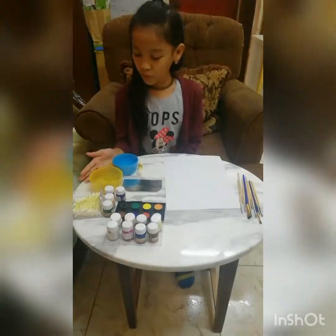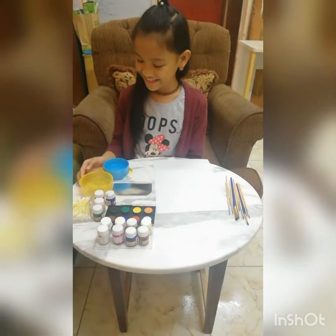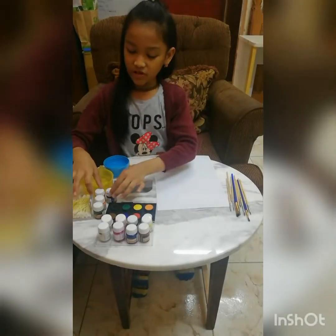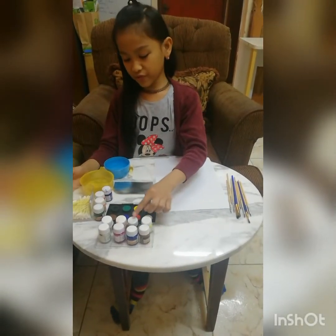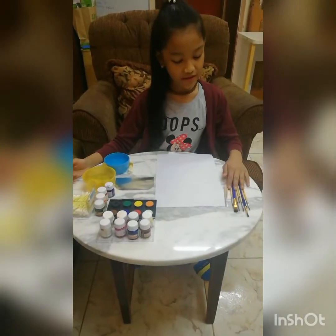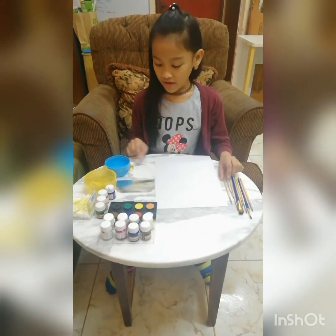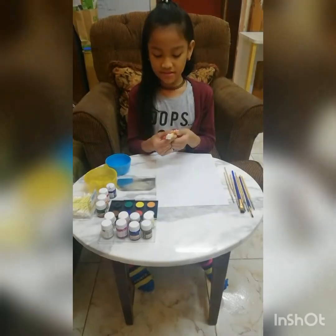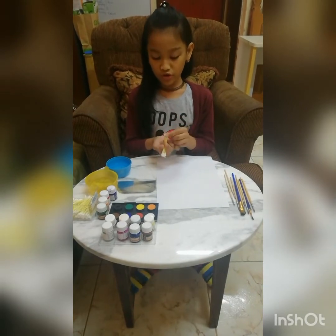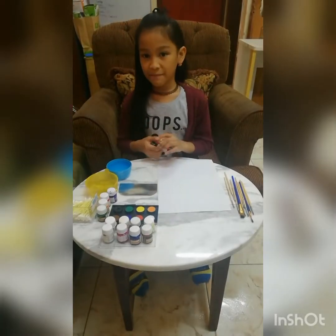First we need two water, just when one of it gets dirty, the other one is clean. And these are water paints for us to use. And we also have some brushes for us to use for the painting. And we need these and some tie, because we're gonna use this for our flower. And we need these because we're gonna put some paints.